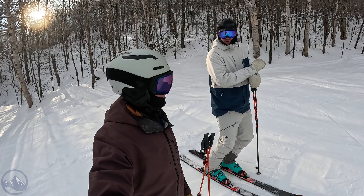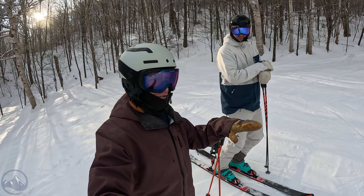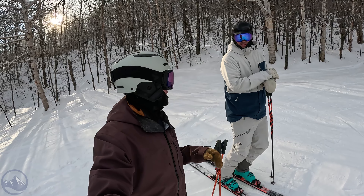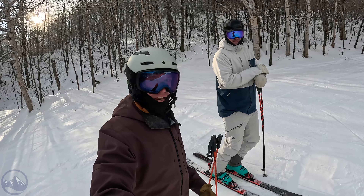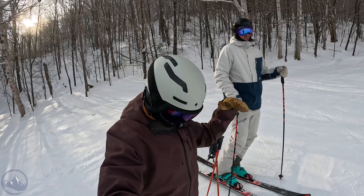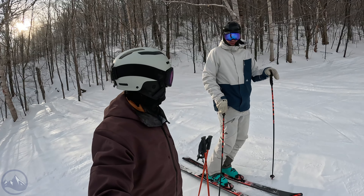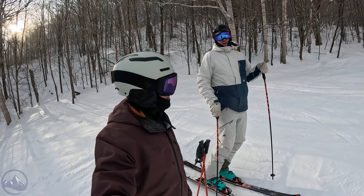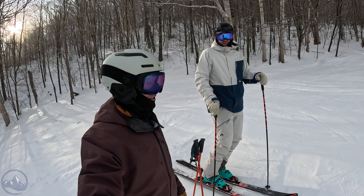I love what they're doing with the numbers for this year. The 70 actually refers to degrees of edge angle, which is definitely a unique way of naming a ski. In light of that, Bob and I set up our CARV systems this morning for the first time ever to see if we could achieve the 70-degree edge angle that they're claiming these skis will create. I think we got it. I mean, beautiful packed powder - no reason not to get it. I'm really looking forward to referring to the data.